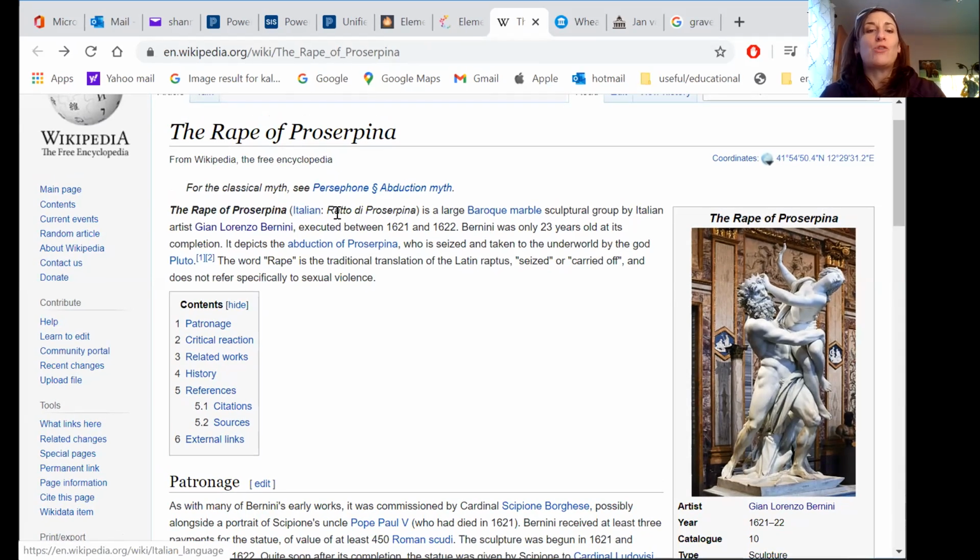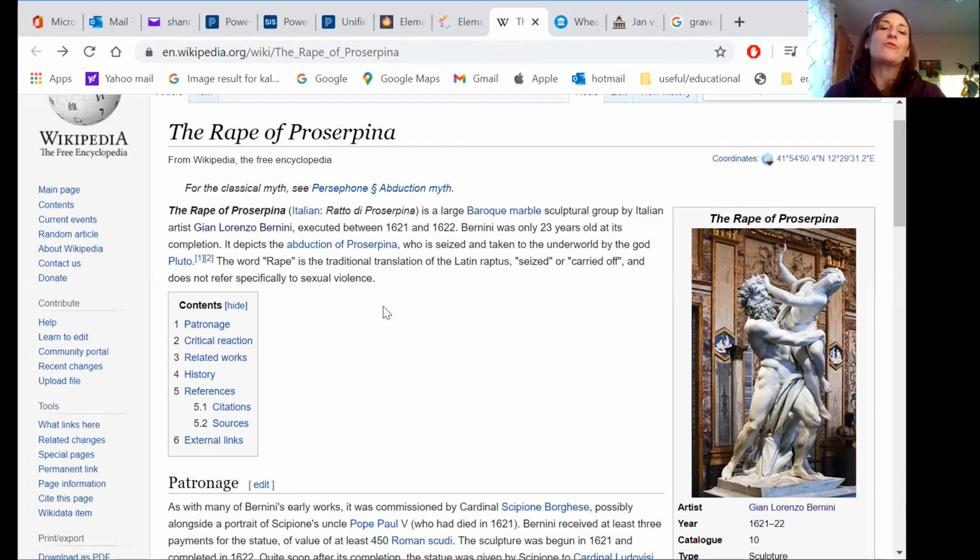This is more of a translation from the Italian, and it comes from the word sharing the root of the word rapture. I'm sure you may have heard in the Bible and other coming end of the world scenarios where there's rapture and people are taken away. And so this is what this tends to mean. It means the seizure of this woman.